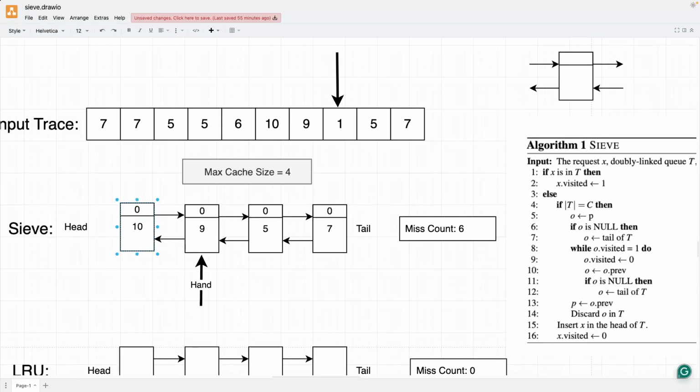And yeah, okay. So wait, no, this should be 1. Yep. So that's the reason, and that was a really good question because in the visualization, the hand doesn't move that much. The hand is pretty much staying where it is, but the data around it is moving because you're deleting from the linked list.